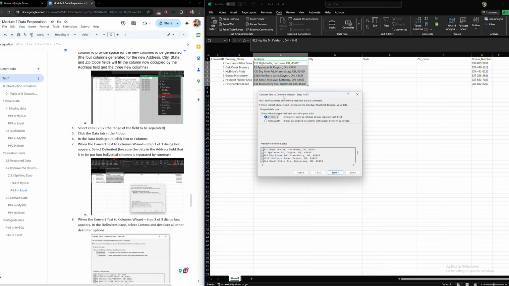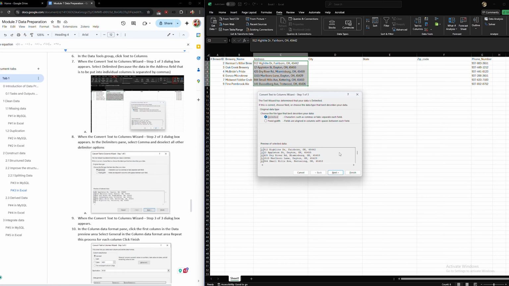When this comes up, we will select Delimited, because we were using the comma and space to delimit it, right? So we choose Delimited, click next, and then select the comma instead of the tab. Then click next.